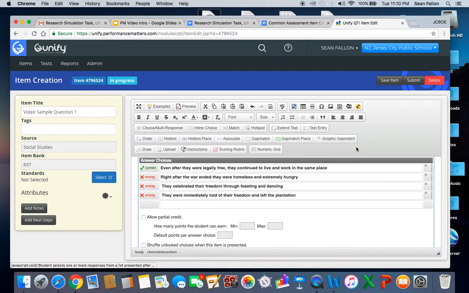Now that we have our first item, we're going to move on and make one more question before I show you how to make a test, and that's going to be the end of it. I've already saved my item, and I've been given an item number. The next thing I'm going to do is submit it. When you hit submit, this question that we're creating right now becomes a part of the permanent bank. We can go back later and delete it if we want to. We don't have to do that right now. It's not a big deal.